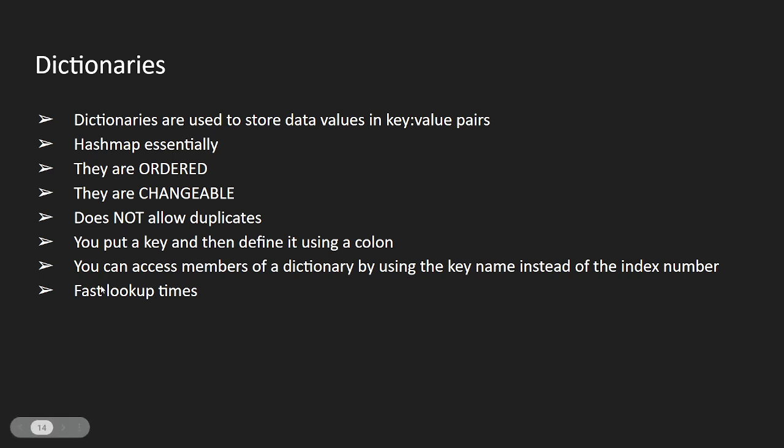Also, you have fast lookup times because that's just the nature of dictionaries. There's probing and stuff, which we will not do, but that's how hash maps work, where they handle collisions and do all sorts of stuff behind the scenes using arrays, not arrays, lists, I guess.